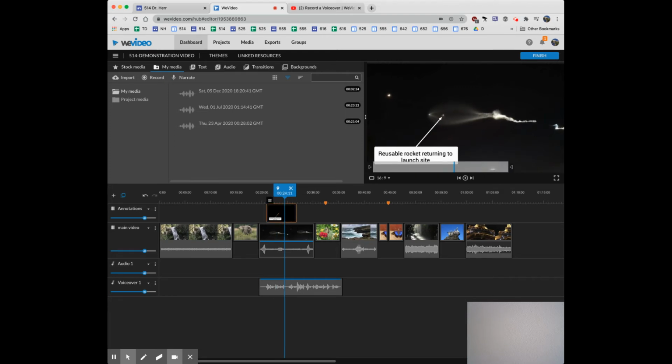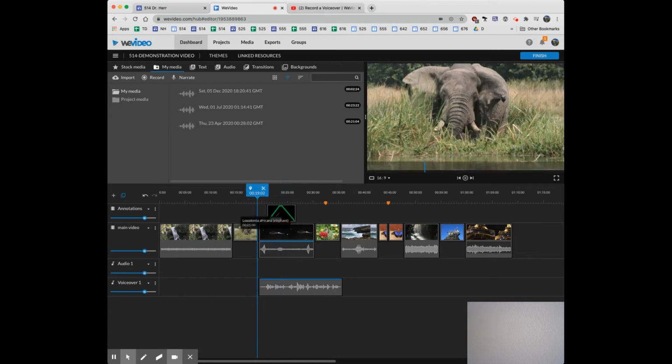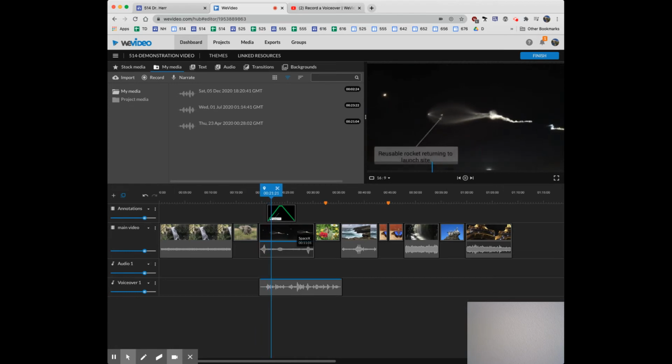Similarly, if I click on the annotation overlay right here, and I use the second icon, which is the ducking icon or opacity icon, I click on this and I could say I'd like to fade this in. If I move these points, you'll notice that here it's going to fade in, and then it's going to fade out. So let's move the playhead back here. Watch, you'll see the annotation. Now it's going to be very gray. Now it's going to be at its brightest, and now it's going to get dimmer.